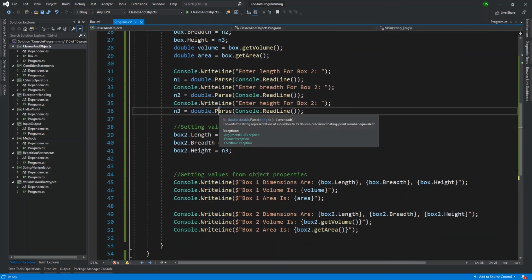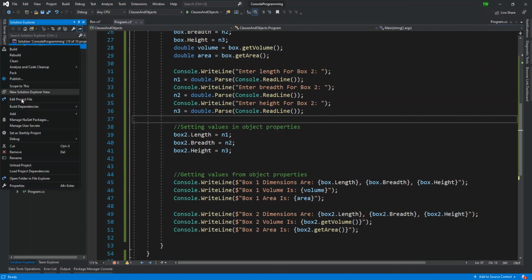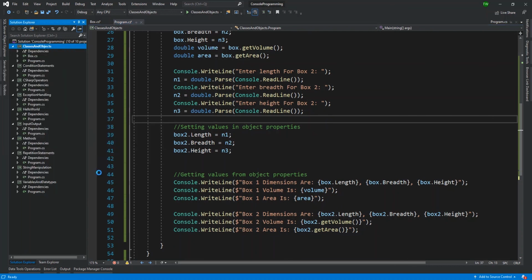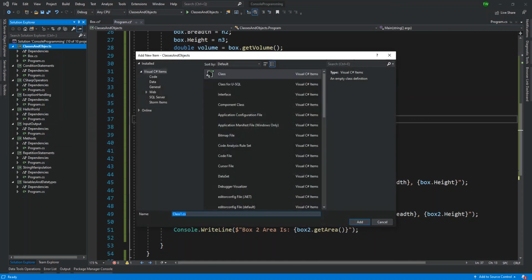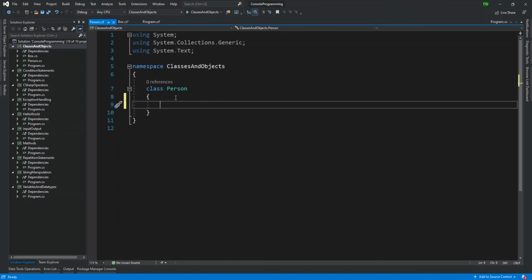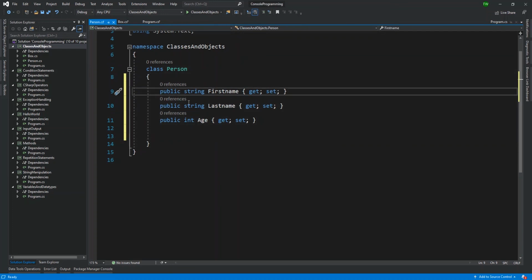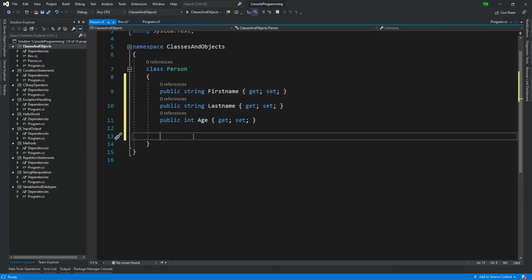So once again, when we're about to create a class, it's better to just go to our project, right click, go to add, click class, and give our class a name. So let's say I created a class called person, and then do all of our definitions, all of our properties. I just filled out 3 properties quickly. I didn't want to bore you with writing them, so you can pause and write them if you need to. They're first name, last name, and age.